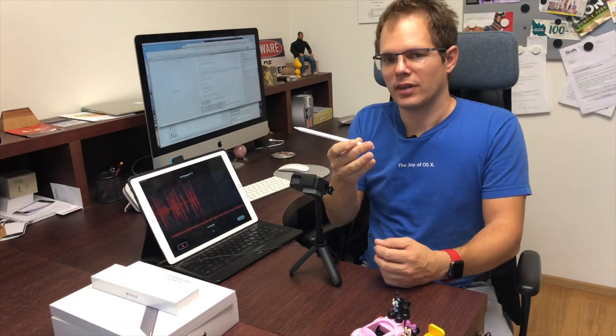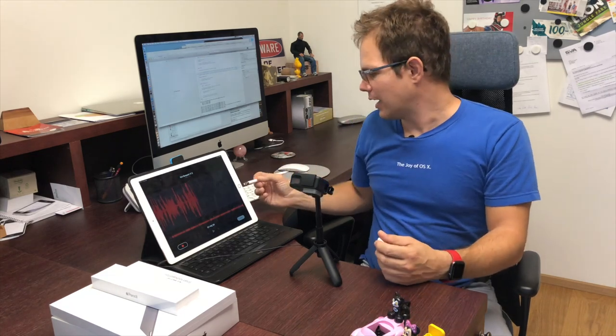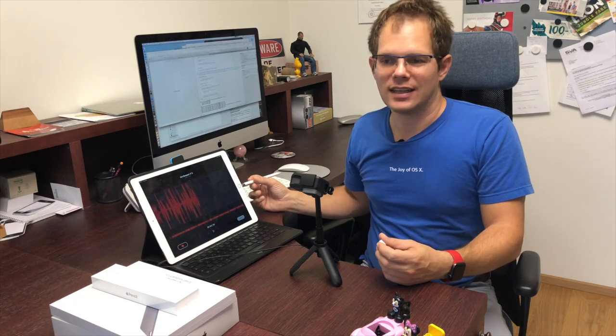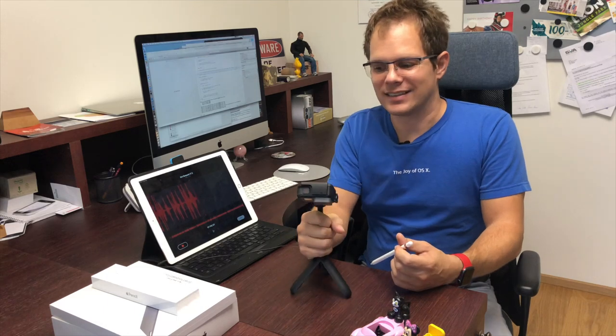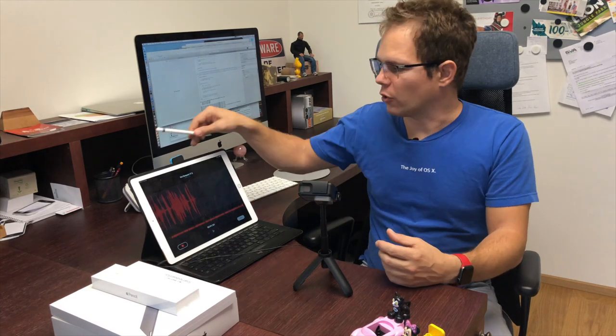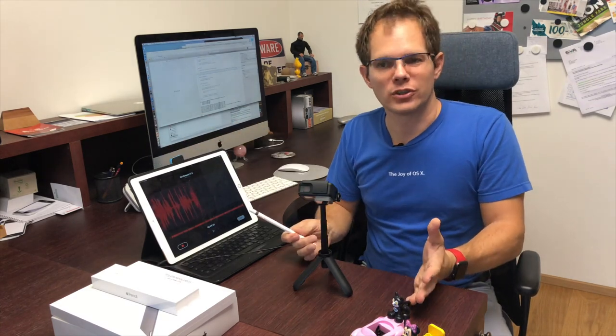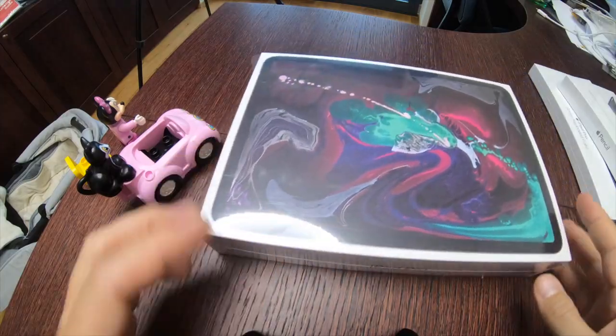We also had the old pen, but you might guess it, I'm hardly ever using it because it's always discharged and having to put it in the slot like this is just awkward. Yeah? So I was delighted to learn that Apple now has a new pen that docks and charges at the top. So this we're going to see because this video is about the unboxing and my first experiences with the new iPad Pro, which I got here.